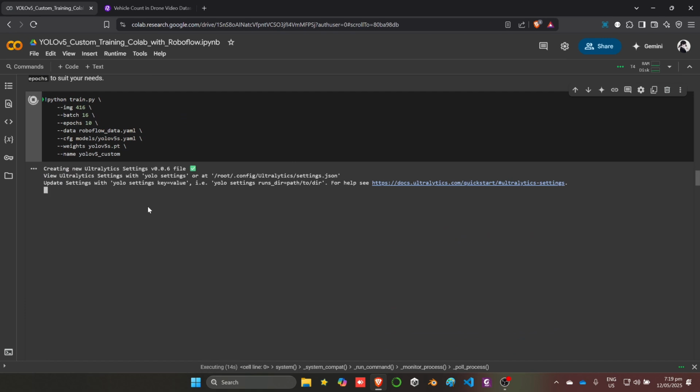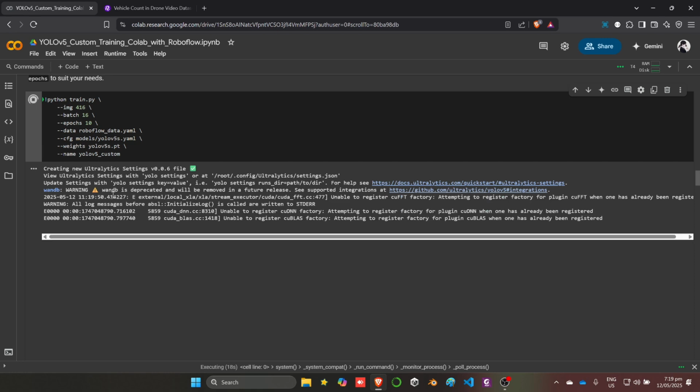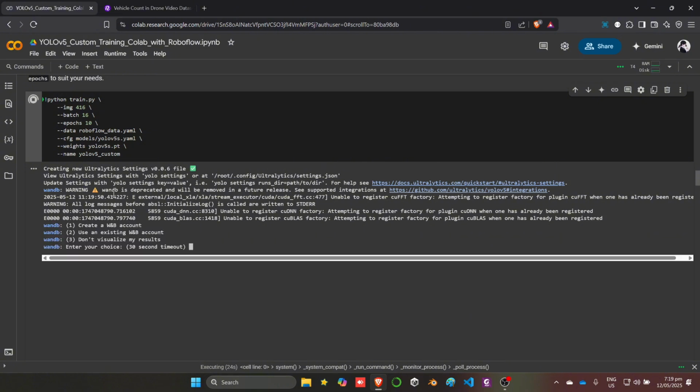In case, there will be a display on Weights and Biases account. So in case you have that one, this is just for displaying the graphs of this activity.